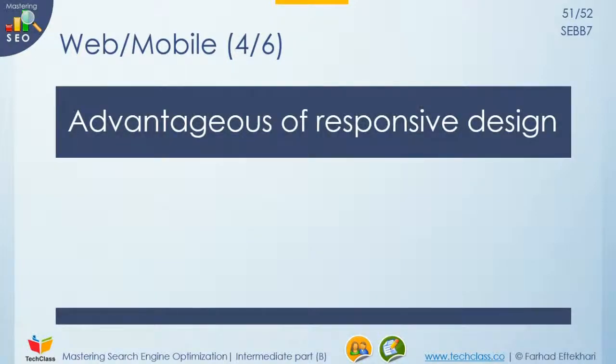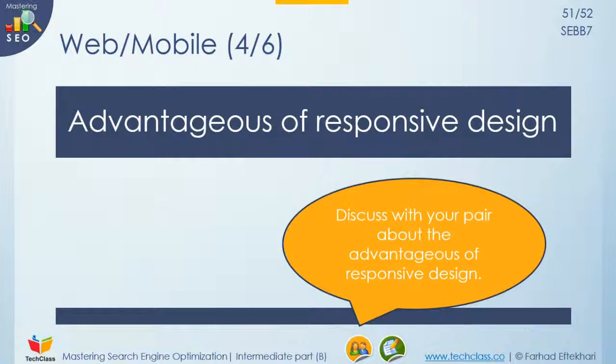And the advantage of having this responsive design concept, well, you can discuss it with your pair or think with yourself. What could be the advantage of having this responsive design? Responsive design can be responsive based on the screen resolution and size that your users have. So try to put the content in all of these screen resolutions and show them properly, so they don't need to vertically browse your website, only horizontally.